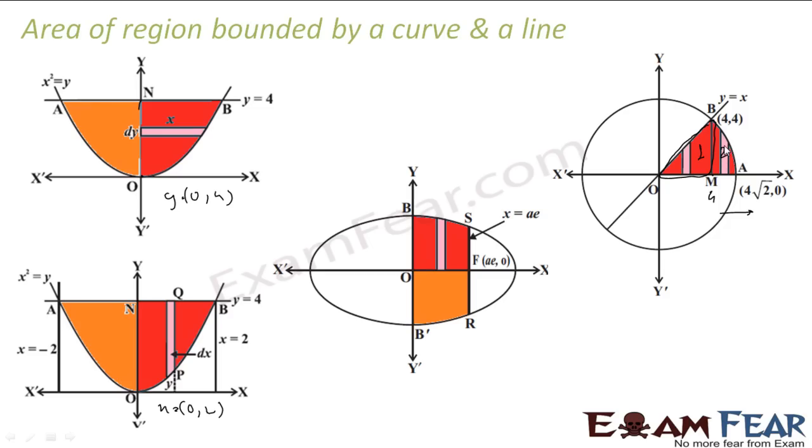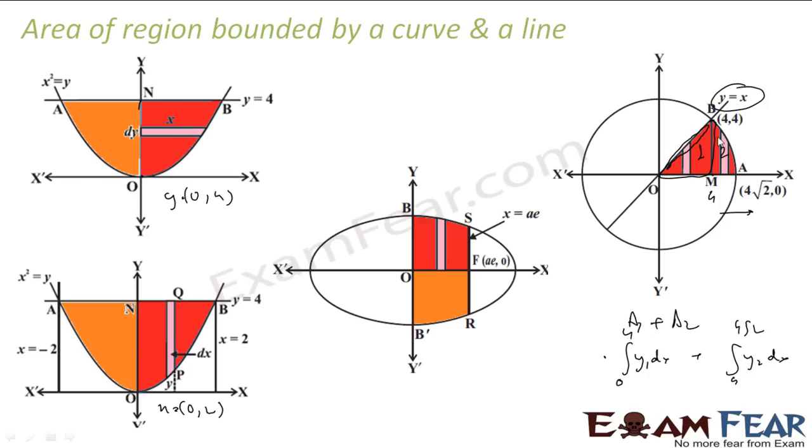The logic here is, you first draw the figure and then analyze what to do. There is no one rule that fits everything. For example, in this case, we can break it into two parts, because there is no one continuous function that runs from here to here. There are two functions, one from here to here, one from here to here. So you break it into two parts. Finding the area of this is very simple. The line can also be assumed as a curve. Then the area is A1 plus A2, which is y1 dx plus y2 dx, where y1 is varying from 0 to 4, and y2 is varying from 4 to 4 root 2.